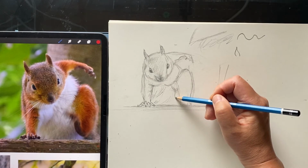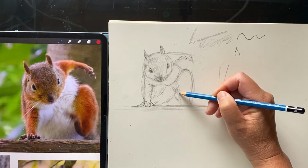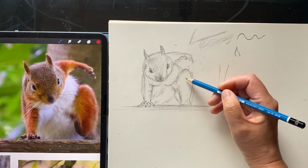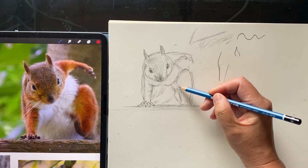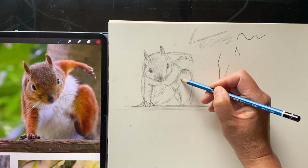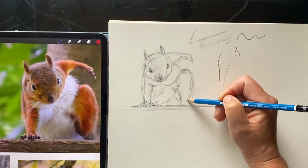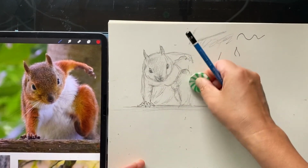I can't figure out what the wrong part is, but it's just there, I guess. Especially in the furry part, you don't want to make a line like that. You want to break it up, so make it more fluffy. Told you, how you use the line is very important.